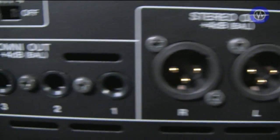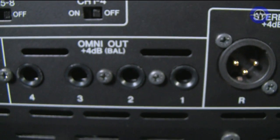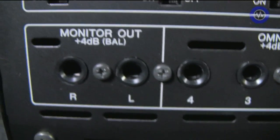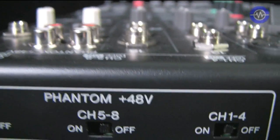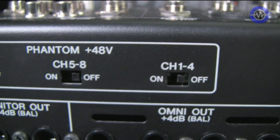Stereo balanced out. The Omni Outputs, these are 4 freely assignable outputs that you can route to buses, auxiliaries, direct outs, all sorts of things, insert points. Monitor output, and you've also got the ability to switch phantom power by blocks of 4.